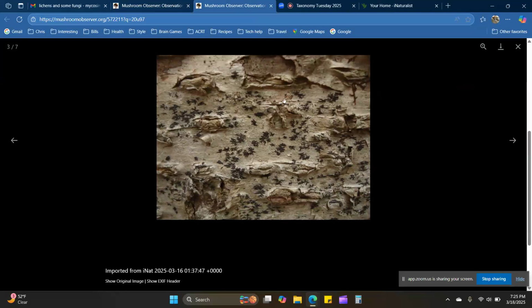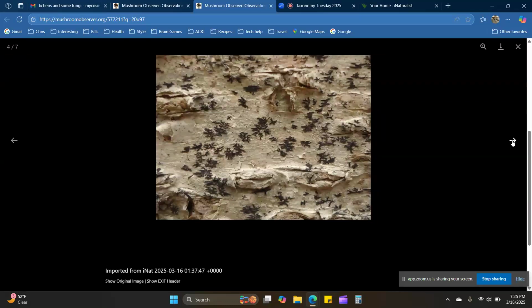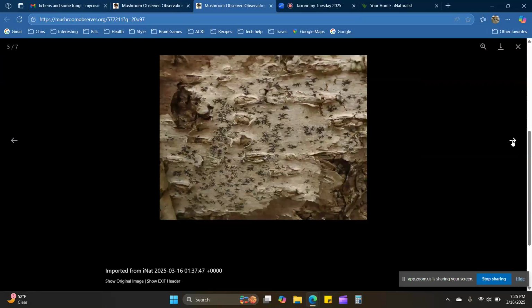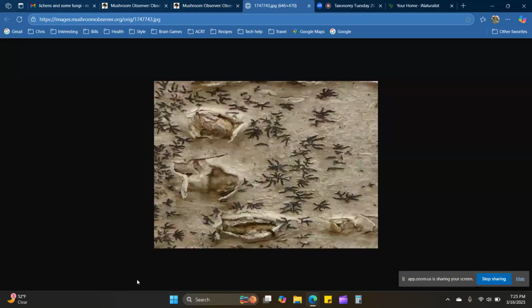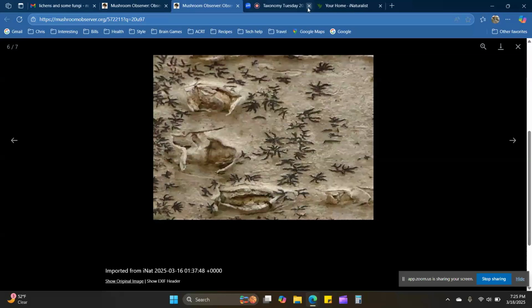Yes, they're slightly raised. All of the other pale stuff is really just plastered right on the bark, and those things are raised a little bit. Okay, thanks. Because in some of the other pictures online, it almost looked like those were cracks in the background. No, they're raised, not depressions. They're raised up a little bit. Thank you.